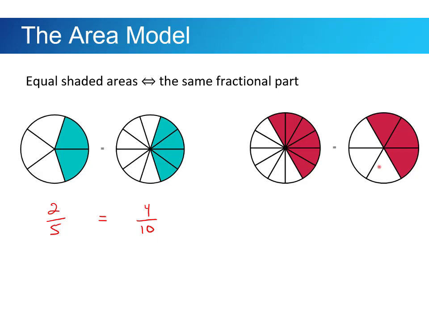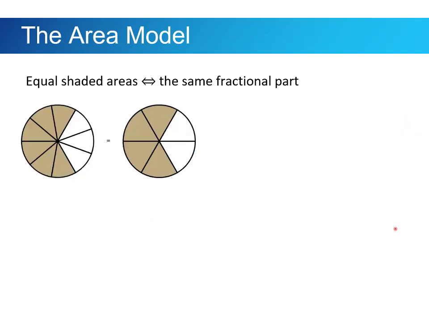On the right, actually it looks like half the area is shaded, so I can just write down 1/2. But I might think about it as 3 out of 6 on the right. And in the picture on the left, it looks like 6 parts are shaded, 6 parts out of, and if you do some careful counting, 6 parts out of 12. So 6/12 and 3/6 are equivalent fractions.